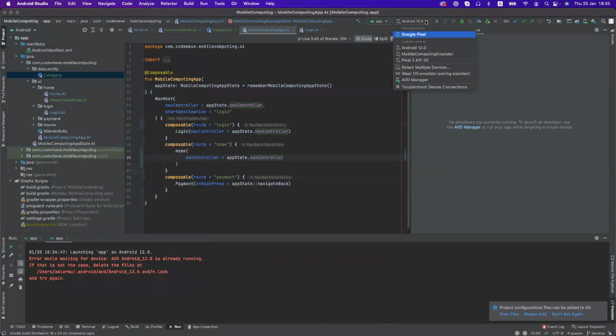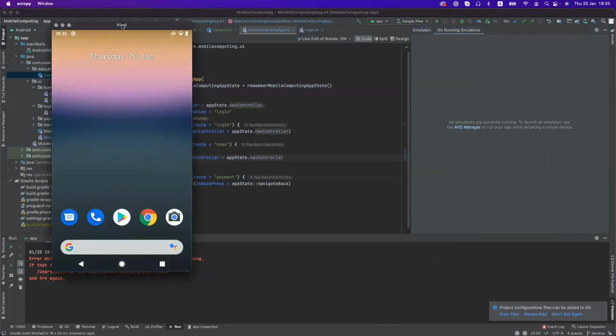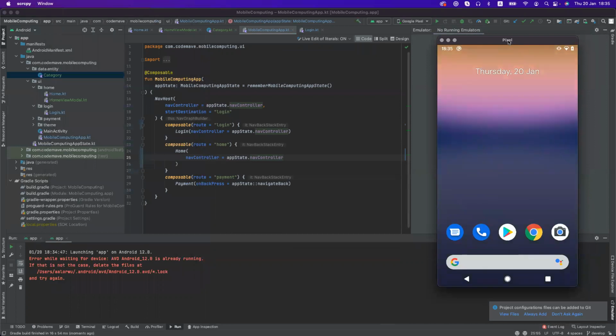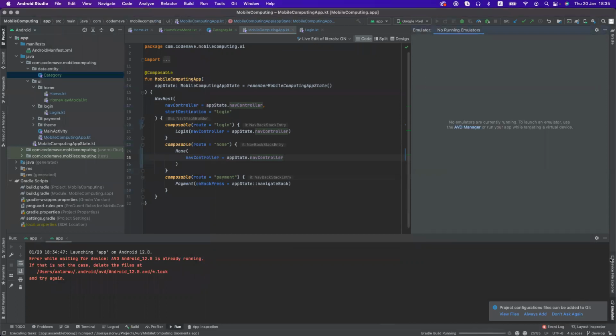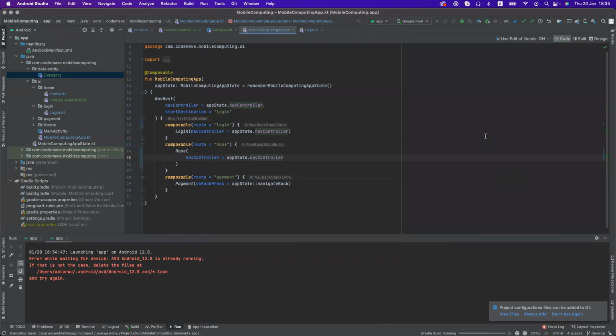Okay, let's use the Google Pixel instead. And then we can hide the simulator.